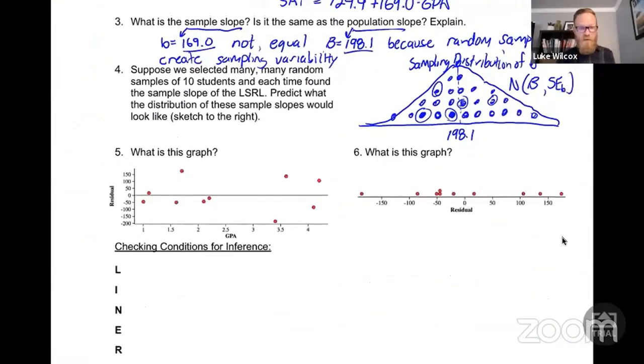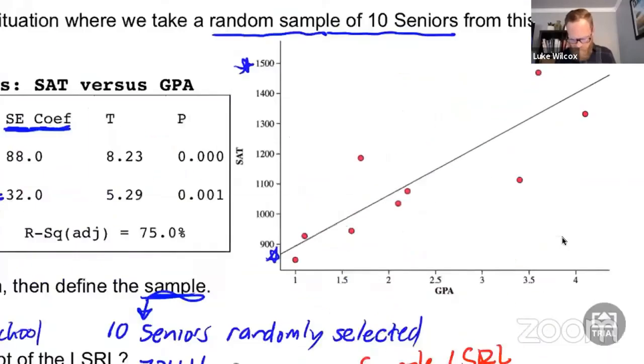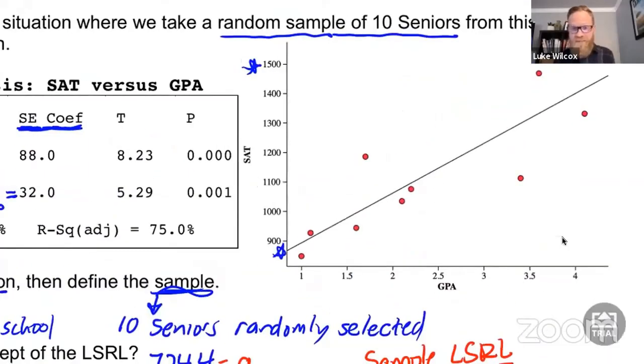Number 5, what is this graph? Now, I'm hoping this one looks familiar to you and that you studied this earlier in the course. This is what's known as a residual plot. And just as a very quick reminder of what a residual is, if you look at your scatter plot, the residual is the difference between the actual y value and the predicted y value. So this student right here, if we were to calculate the difference between the actual y value and the predicted y value here, that difference would be the residual. So this would have a fairly large positive residual for this particular student.